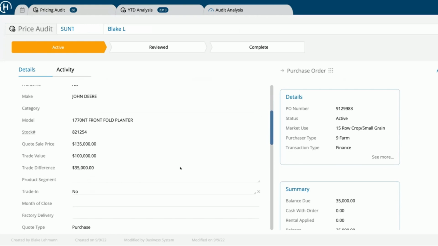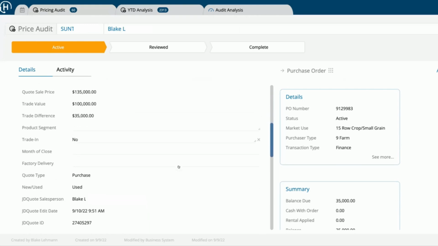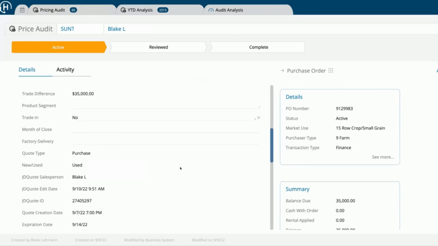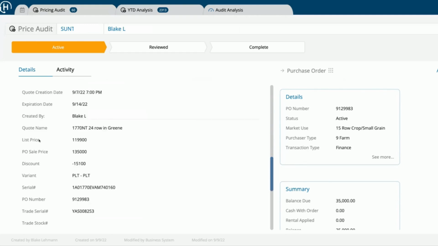And the simple way in which we do that is with our calculated fields. We look at what it should have sold for and what it actually sold for and tell you the difference. And now you can see, are people selling above or below what the recommended value is? This particular organization actually set it up so that they would put a value into their system that would tell you what they wanted to sell it for. So that you can see that there's a value like the list price, there's a PO sale price, and then you can see what the actual discount was on top of it. So they can tell, did they sell above or below it? And that's where we can flag it.